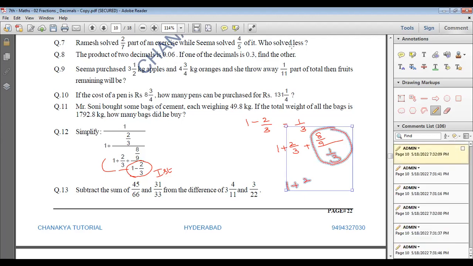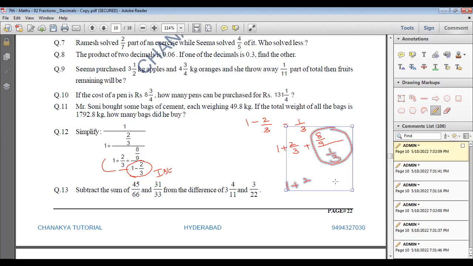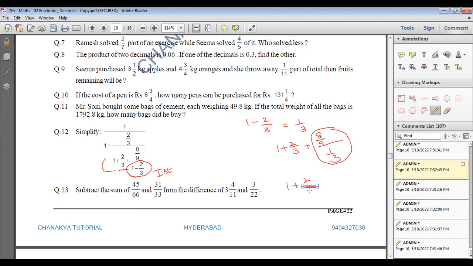Please listen carefully. There's no need for a running race, children. As it is, what I'm doing, 8 by 9 fraction denominator-wise, I completed it. Ma'am, send this question in the group, we will solve it next time. No, I want it now. It seems you can do it right now, because I'm giving a clue here. This is division.